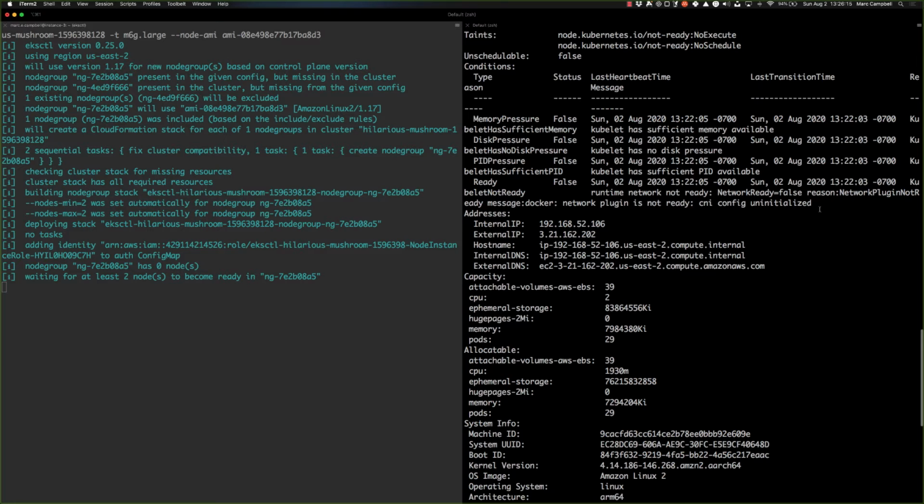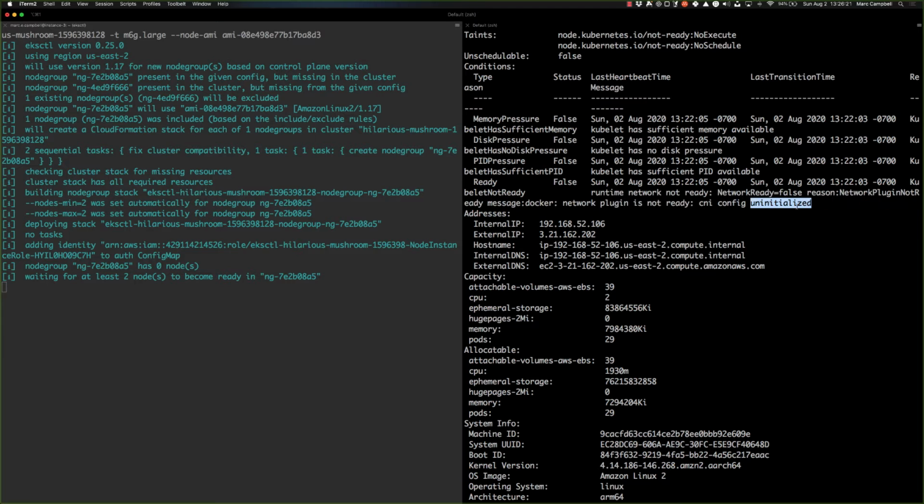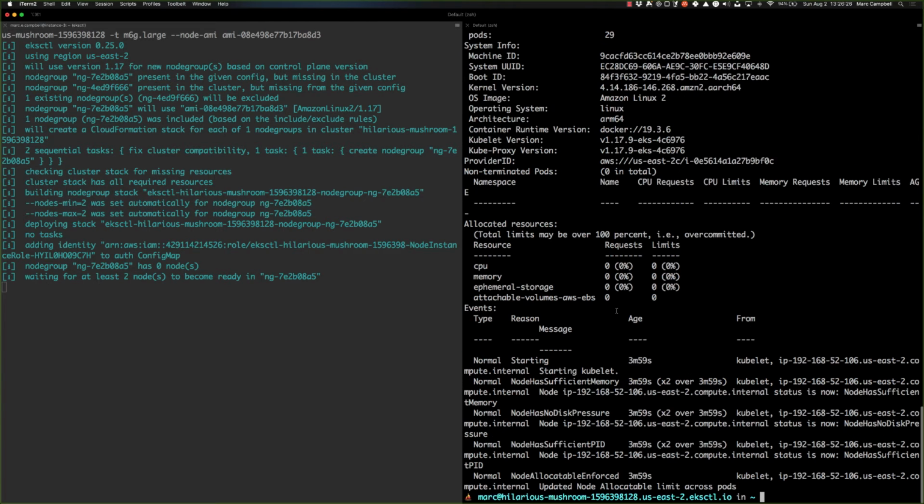Oh, actually, look, we have a problem here. Runtime network not ready, CNI config uninitialized, the network plugin not ready. So I think this is a problem: the AWS CNI plugin by default isn't going to run on those ARM nodes.